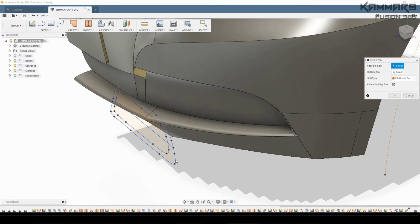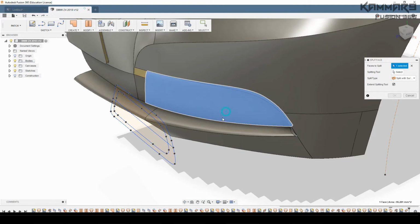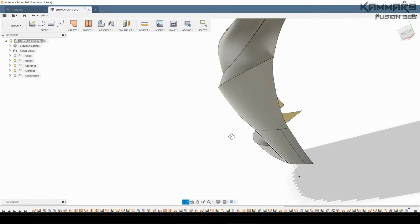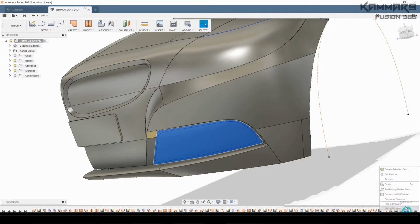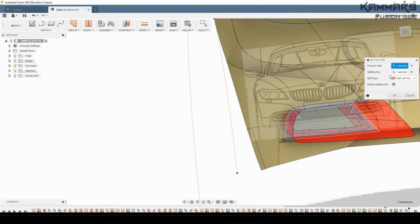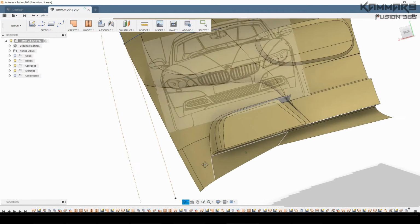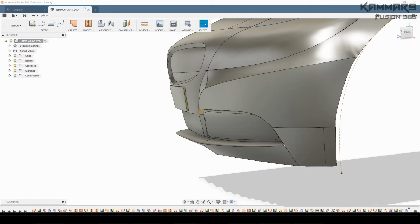Here you use the split face. Choose this as the face to split, and for the splitting tool use the exterior profile you sketched earlier. Everything is all right here, just leave it like this. I'm working directly on it. If we have any error, we can return to it and fix it and continue working on this car.